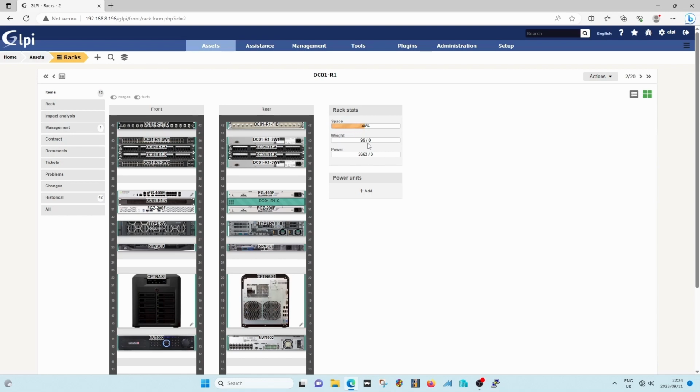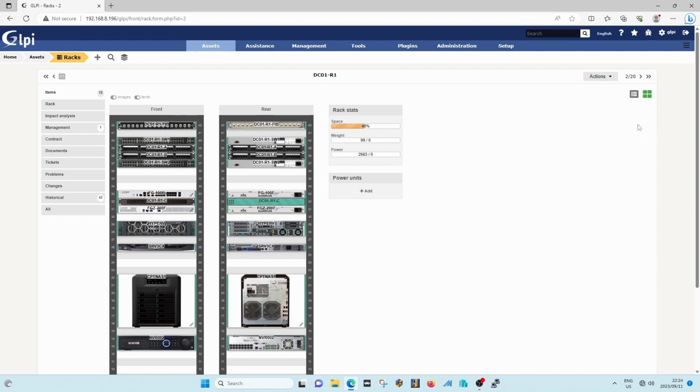It also gives you a quick view or glance, or the ability to respond if someone says, "Hey, I need this device slotted into the data center. Can you find me a cabinet that has space? It's a 3U device, so I'm going to need 3 units to put it in." Without actually having to go into the server room, you'll be able to tell if it's got space, how much weight it has, how much consumption it has, or how many power slots are still available. So that's just one of the things that you can do.